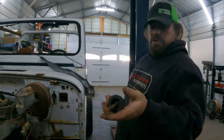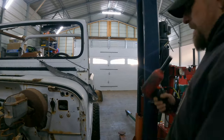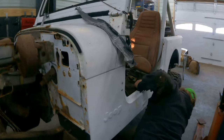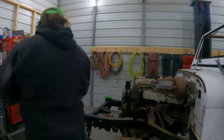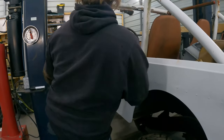There's the brand new bushing kit we installed when we built this. We're going to have Jeep body bushings forever. You have used them on a lot of different things. Those weren't body bushings. Those were all suspension bushings. Oh. I'm going to need a bigger magnetic tray. You have a gigantic one.